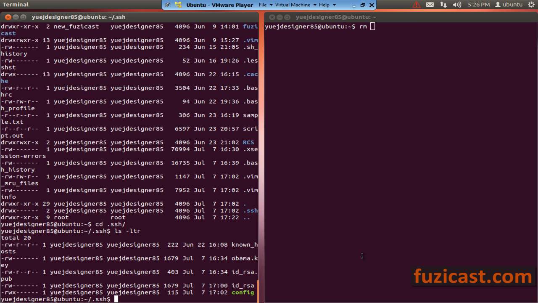Okay, so when we say we want to do the key checking, when we're trying to log into the remote host, we have to get the public key to the remote host.